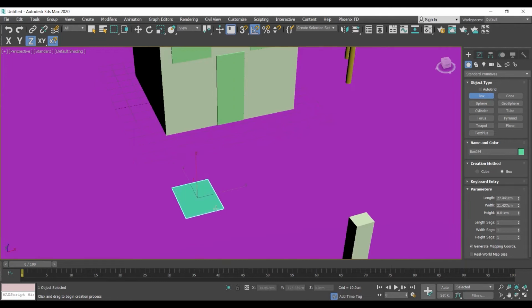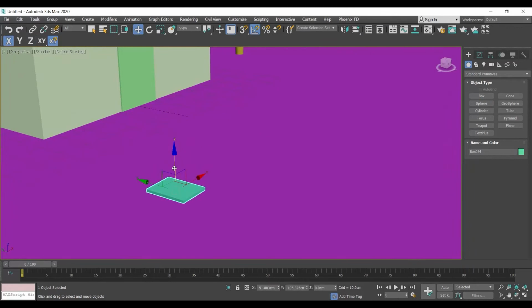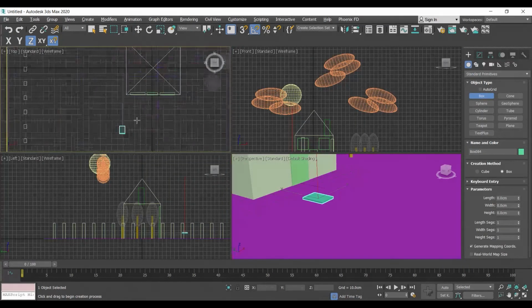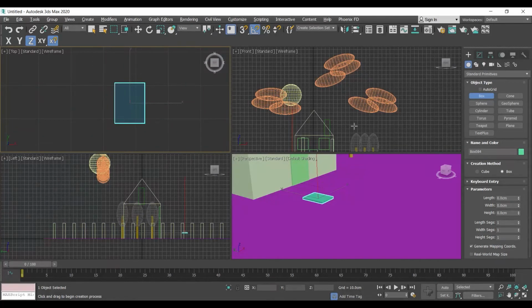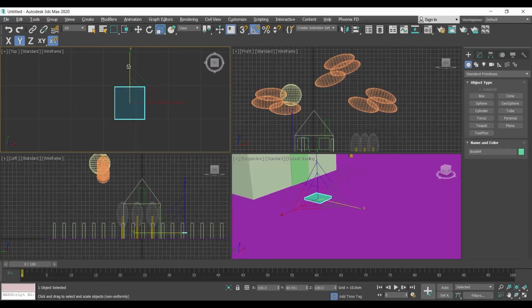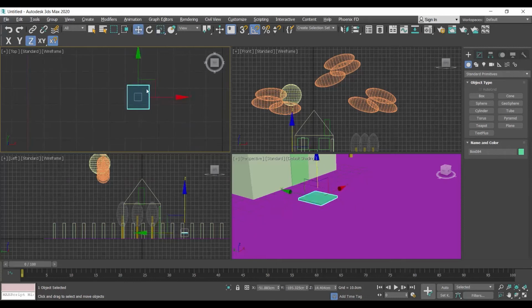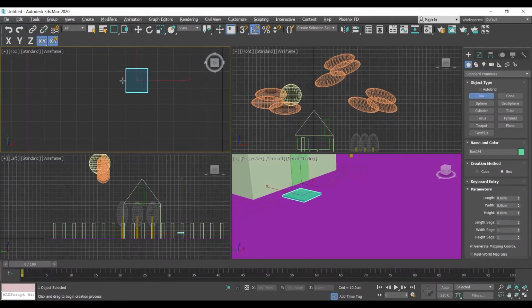It's going to be my chair, my seat, and this is the thickness of the seat. I'm just gonna move it upward. And then I'm going to create another box. So I'm going to create from the top view, which makes things better. I'm just going to scale it a bit to make it squarish. This is it. So I'm going to create another box, which is going to be the legs of the chair.